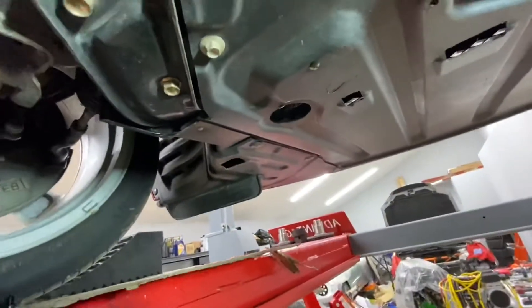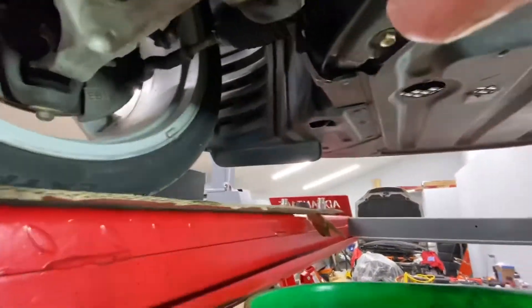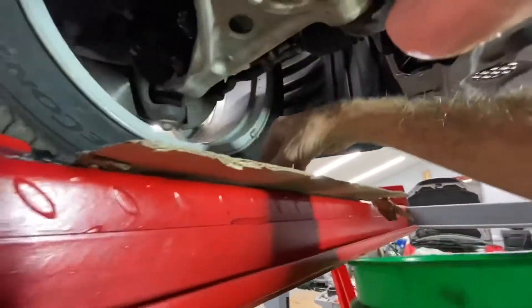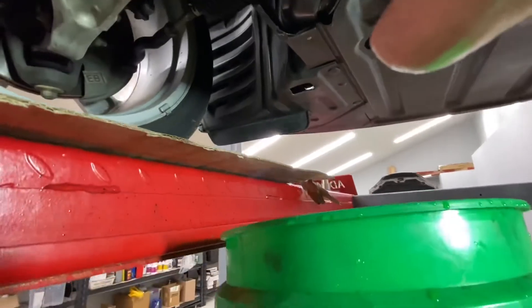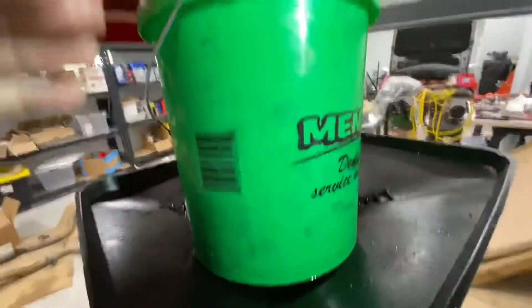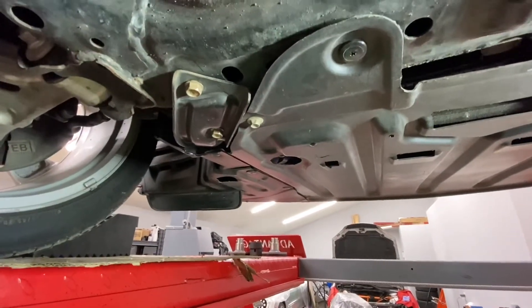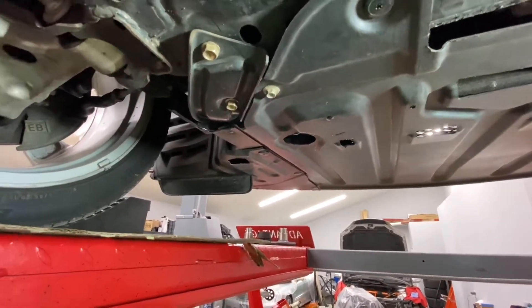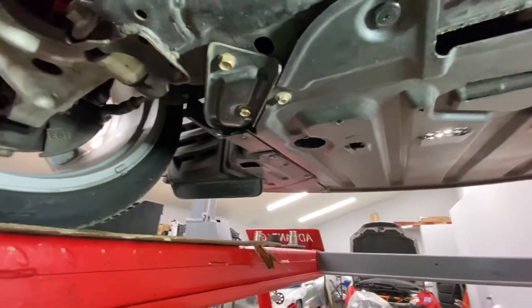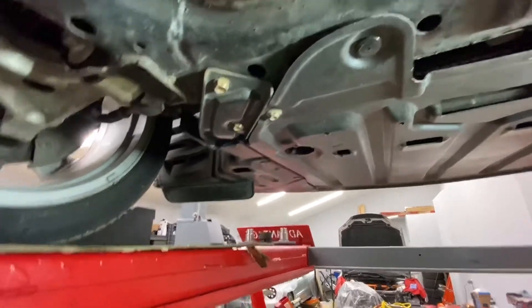I'm collecting it in a bucket. Like with every fluid, you never get all the fluid out — there's no such thing as getting 100%. My approach is to get as much out as possible so you can renew the components of the antifreeze that keep it viable. There are all sorts of chemicals in antifreeze which get consumed over time.